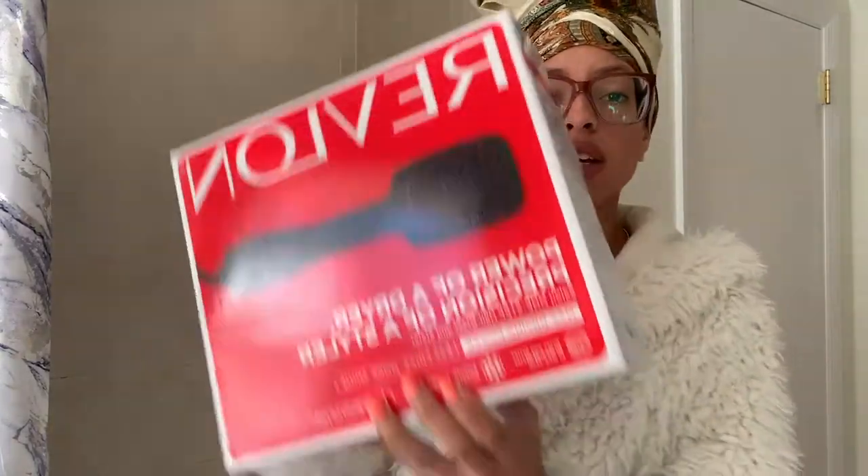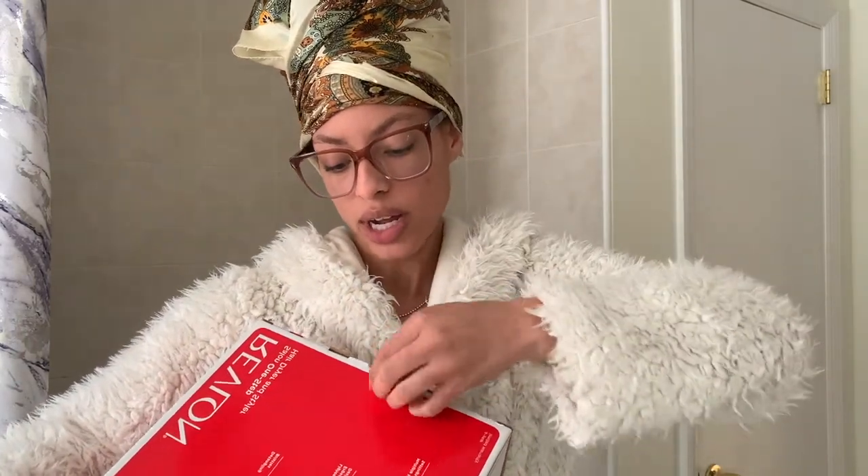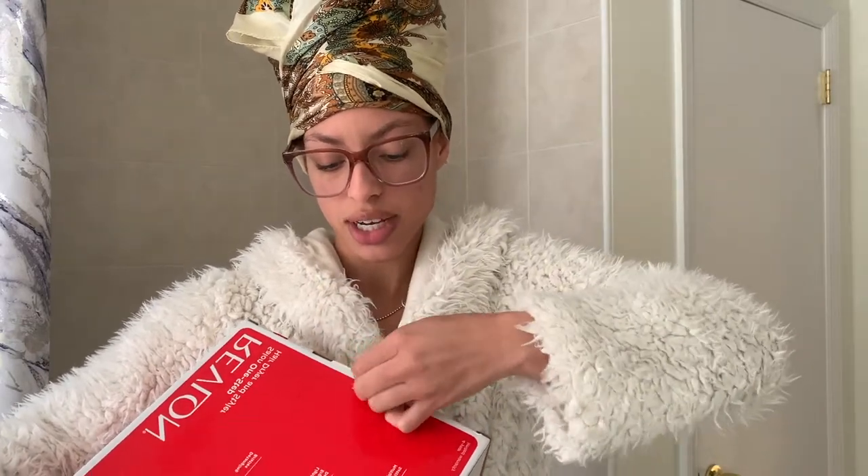Here's my blow dryer — it's a blow dryer brush. It says it dries and smooths hair quickly. The video I saw of a girl blow drying and flat ironing her hair — her hair was already dry — so I'm really curious to see how it works on wet hair. My hair is very thick, so it soaks up warmth easily, and I feel like by the time I'm ready to blow dry it'll be more on the drier side.